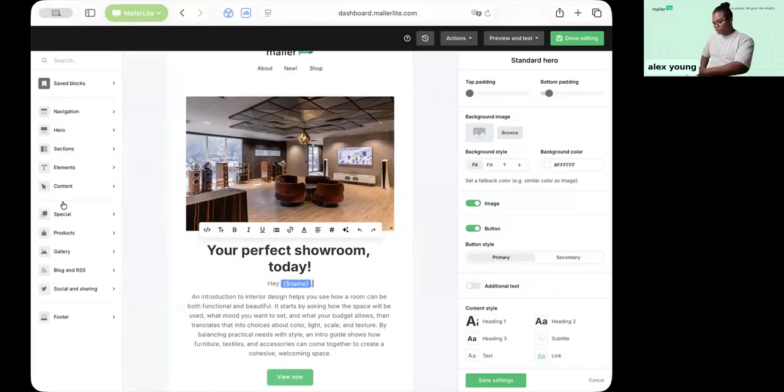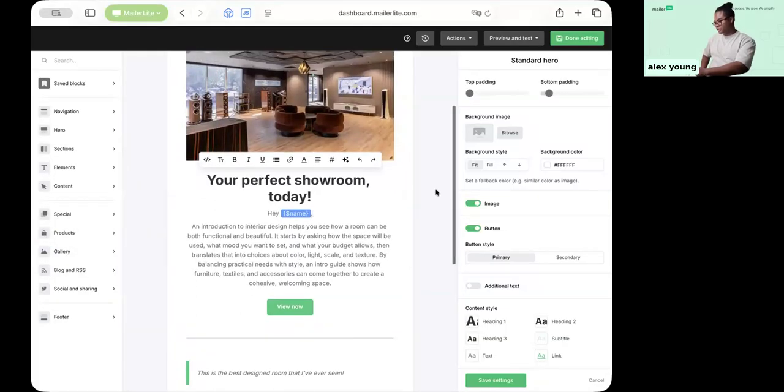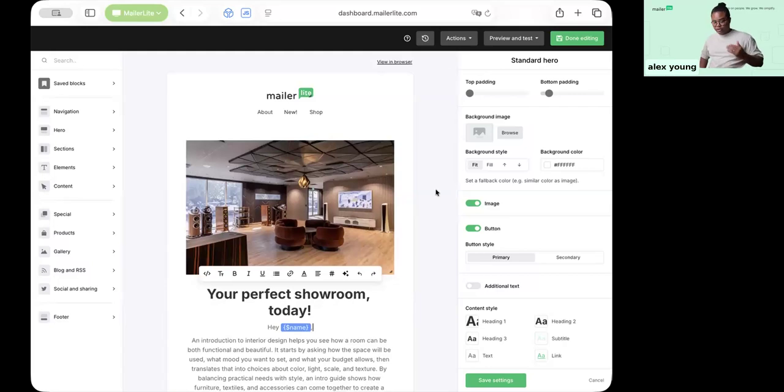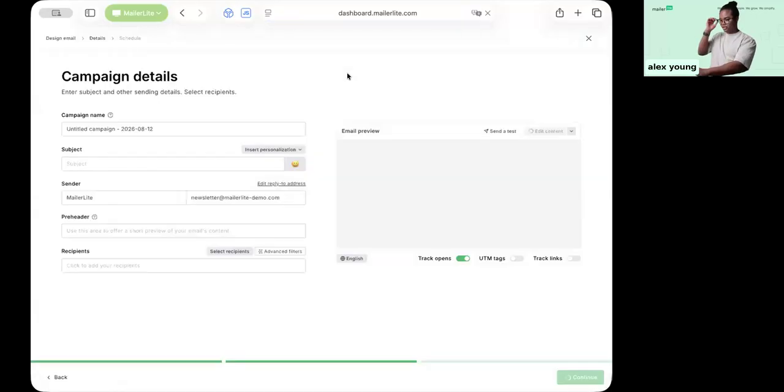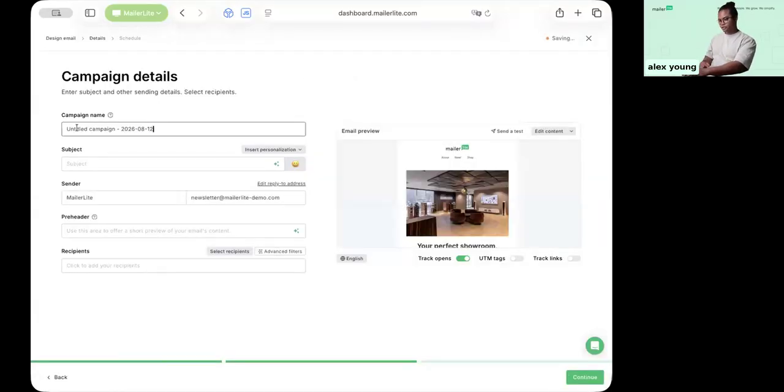Once you're done going through all the blocks that you want to add, designing your email, customizing it how you want it to be. Again, to get more details and really take a deep dive into that, today's high level, but to get a deep dive, check out our guides, both in text and in our video library. Go ahead and hit done editing, and that'll take you over to the next step. This is where you can enter your campaign details. So campaign name is just for you. That's internal use. This is to help you organize and know what emails you've sent and what it's about.